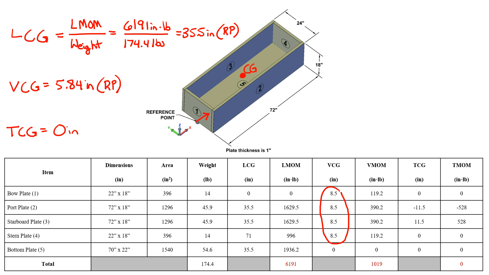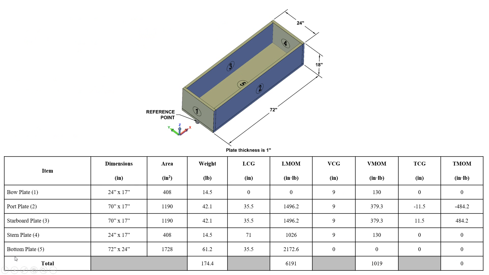To show that center of gravity can be calculated several ways with the same result, the example has been repeated with the plates cut differently but the size of the barge remaining the same. My barge is still 72 inches LOA, 18 inches depth, and 24 inches beam, but now plate 1, which was previously 22 inches wide, is now 24 inches wide. Of course the total weight is still the same, and because my reference point is at the same intersection of the mid-planes of plates 1 and 5, my moments are the same. The center of gravity of the barge always stays in the same place — I can't control that.